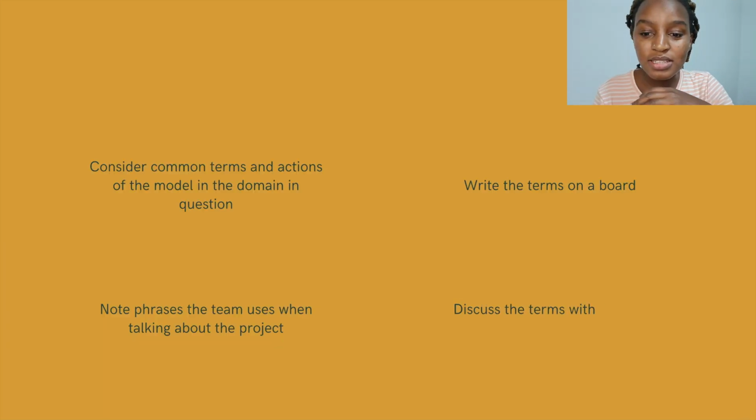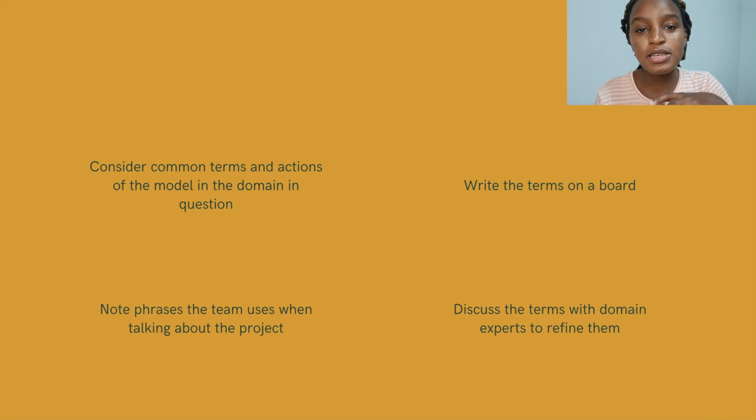You also need to discuss the terms with domain experts to refine them. Again, for instance, they could be in disagreement, or they could be explaining something, but they are also coming from their own closed industry expertise and really struggling to relay that information to the developers, the same way developers will come with technical jargon. So in that case, really seek to refine and really seek to understand. Some things may feel like common sense to them, whereas they're not common sense to you. So push until it feels like you're speaking a common language.